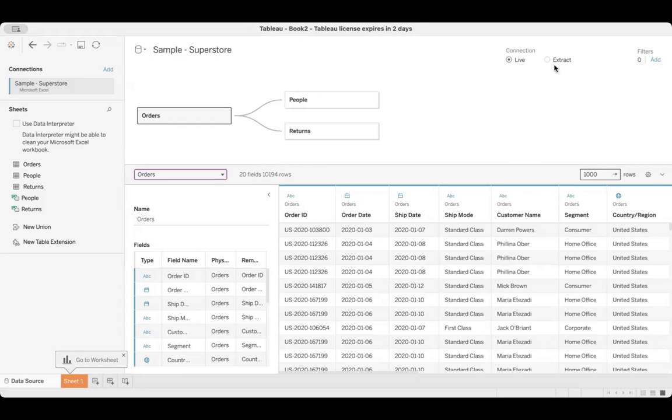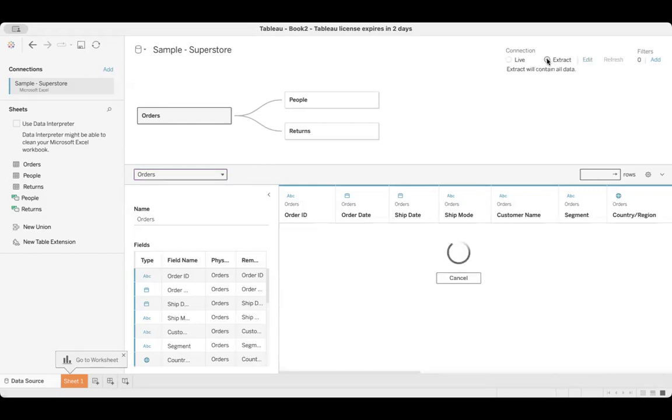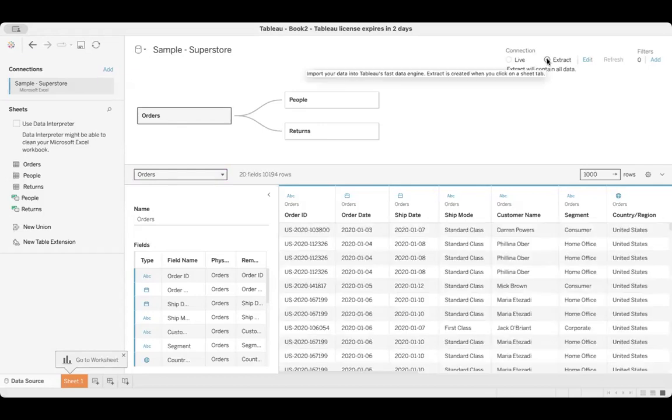In my experience, mostly in companies, we go for extract, where we create a local copy of the data set available, and then we create an extract refresh. The refresh is based on what is happening in the backend. So when the backend data is updated, I'll set the refresh to a time after that, so that my dashboard has the latest data.